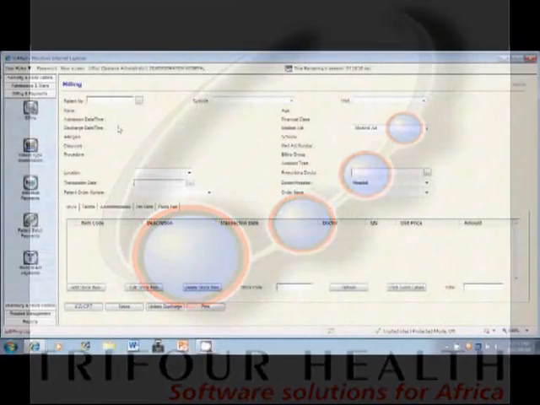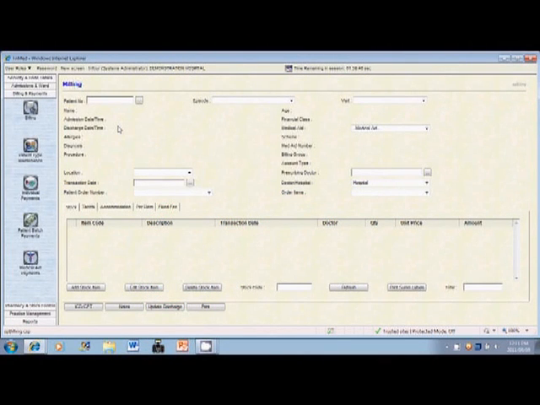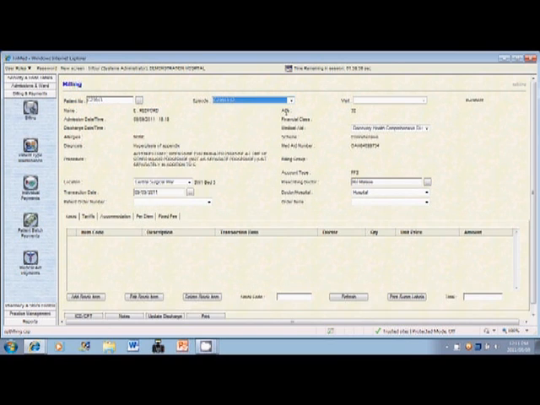The following video deals with the billing of the patient. All billing is processed within a single screen. Enter the patient number by free text or by scanning. Select the patient episode that is relevant to the billing. This will populate the screen with all episode information.